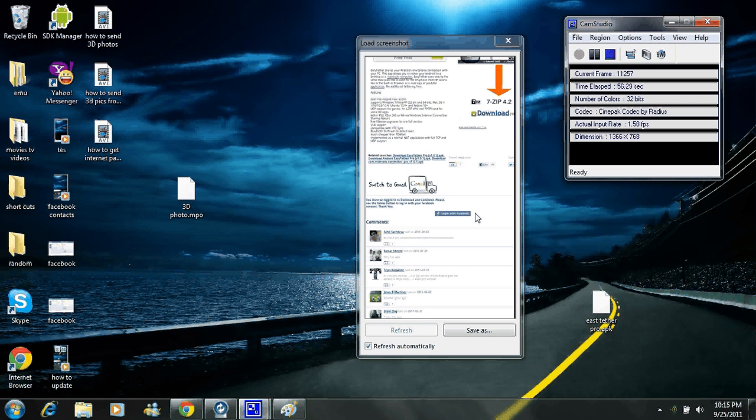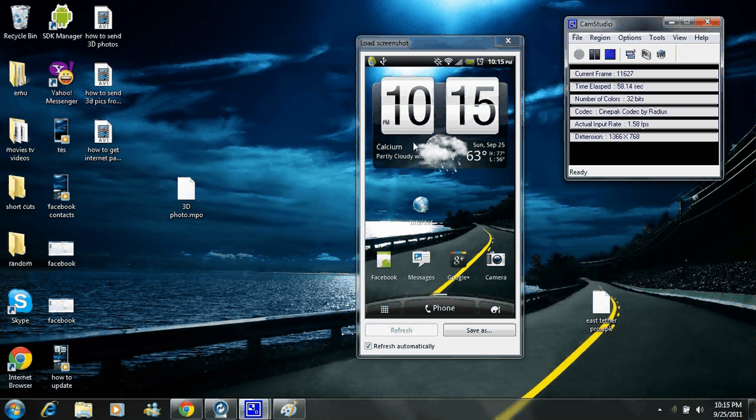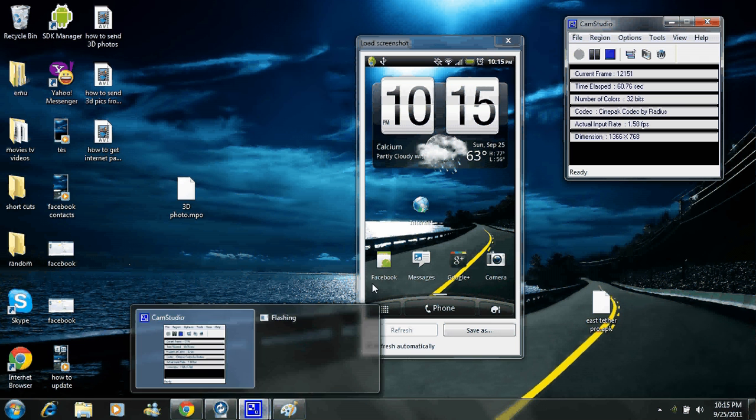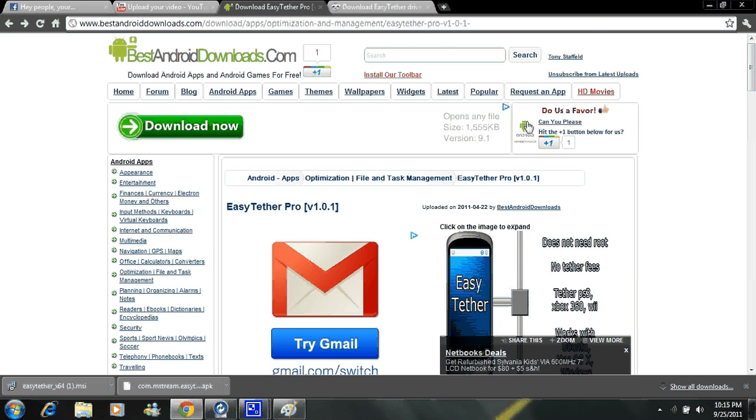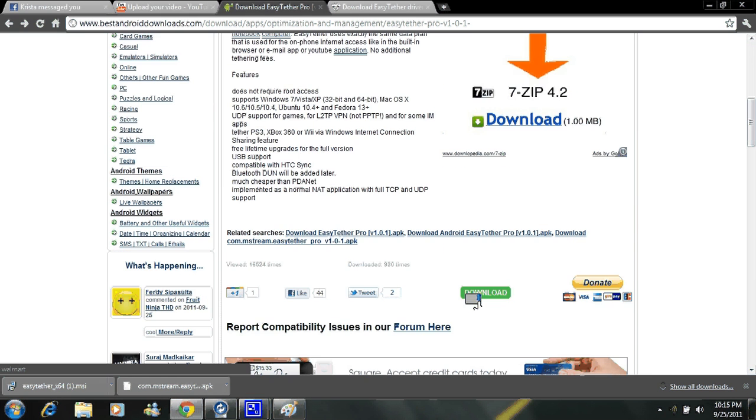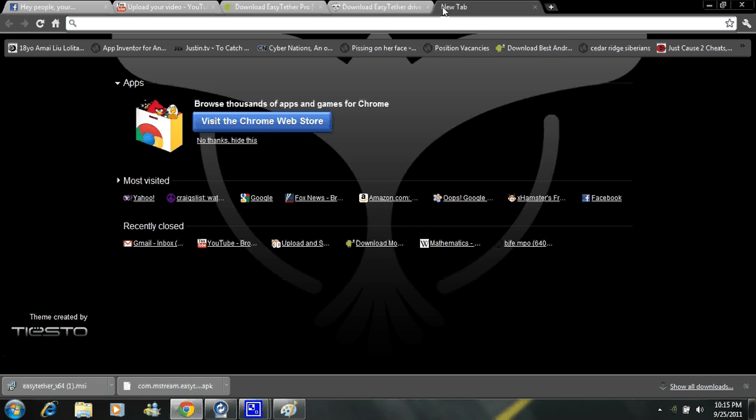I am not going to do it off of my phone though. I'm going to show you how to do it off of your computer using your Gmail. So first thing you want to do, same website. I'll show you what I mean when you scroll down. Right here it says download. You'll download it. I've already downloaded mine over here. I already got it on my computer. So what you want to do is take that and email it to yourself, which I've done. So I'll just show you how to do it real quick.